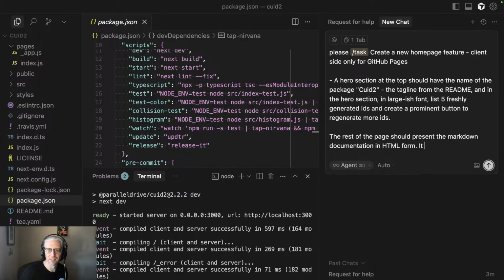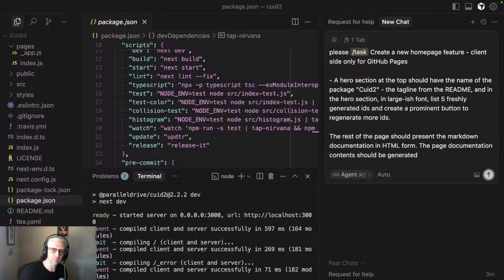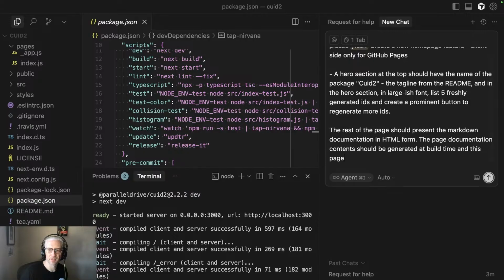And the page documentation contents should be generated at build time. And this page should be static HTML. How's that? Probably good.